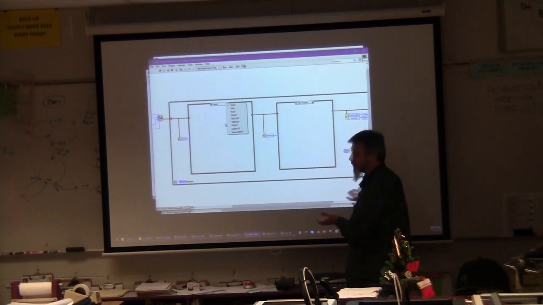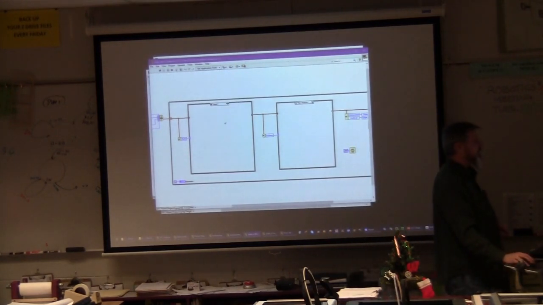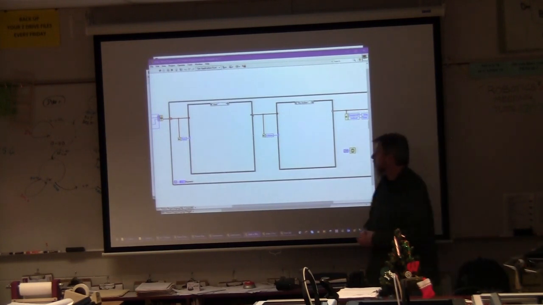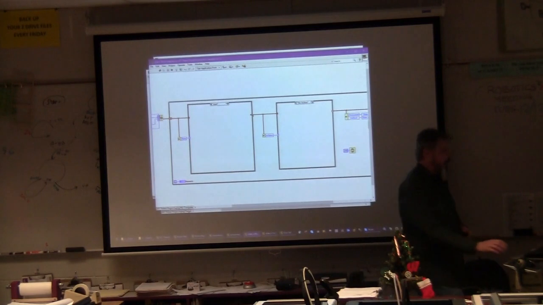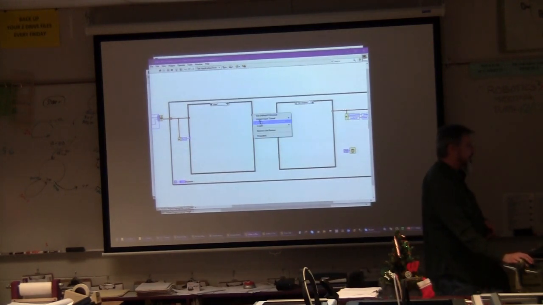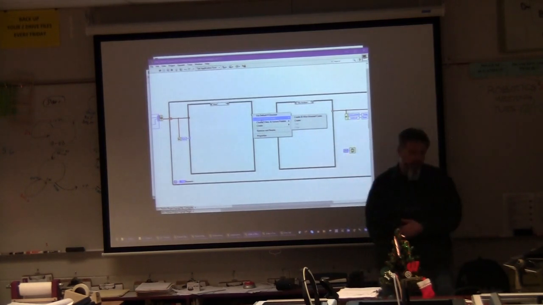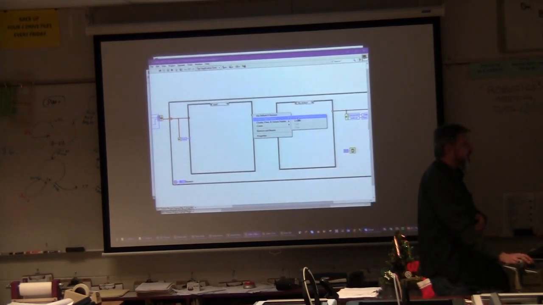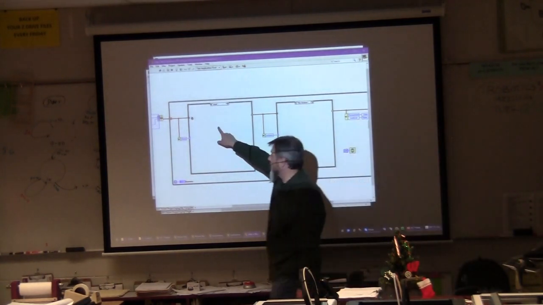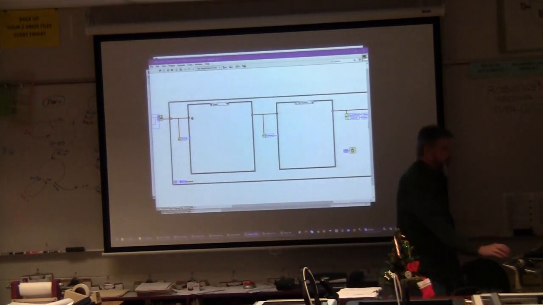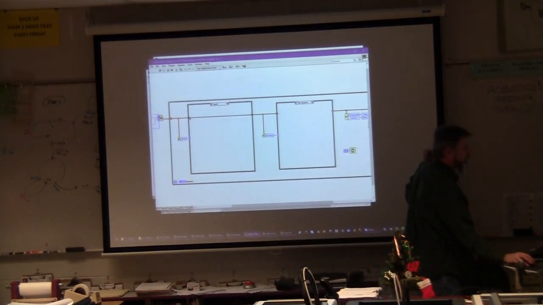So LabVIEW gives us a shortcut, and it's called wire tunnels. So I will go to this output, and I'm going to right click, and say linked input tunnel, and I'm going to create and wire unwired tunnels, and then I'm going to tell it, this little icon says show me the source, show me where the start of that wire is. We click here, and you'll see it wired it, every single one of my cases got wired through.